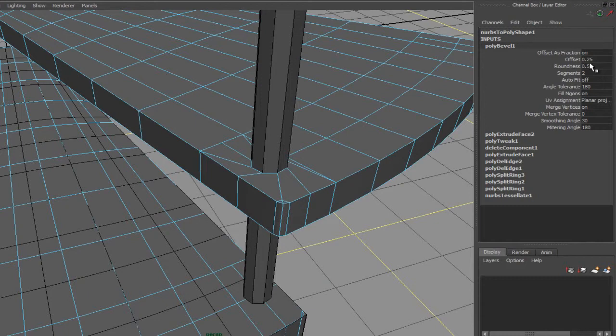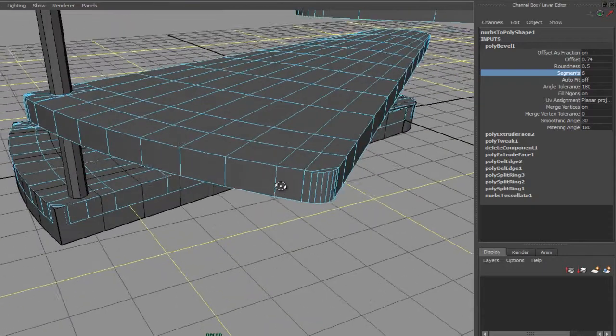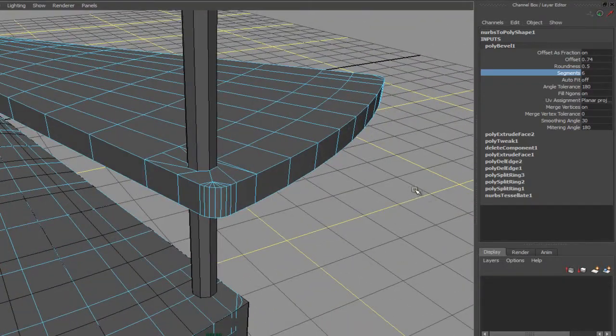And I want to split it open larger than that. So using my virtual slider, I'll just increase that. And then I want to increase the divisions to maybe 4 or 6. So 3, 4, 5, 6 looks decent. So that was easy.